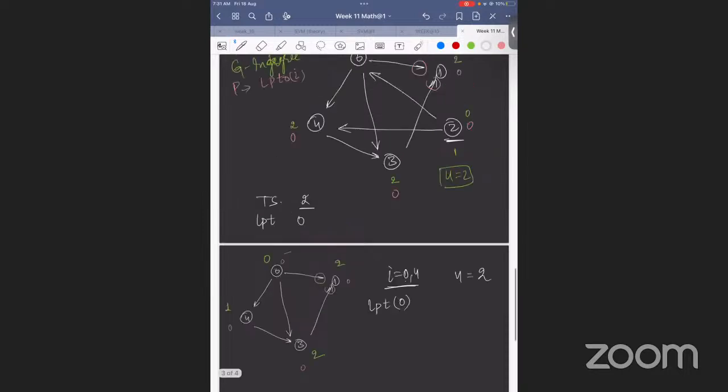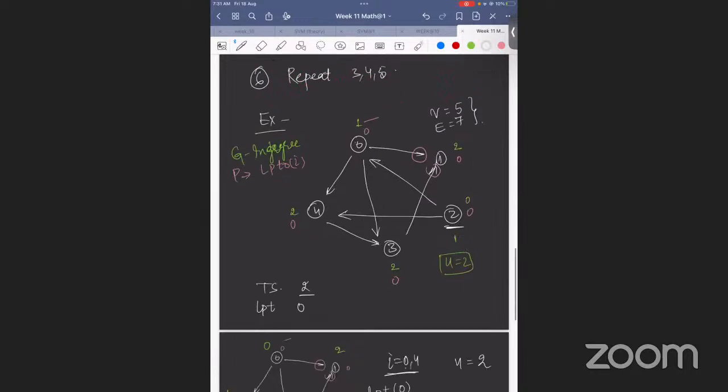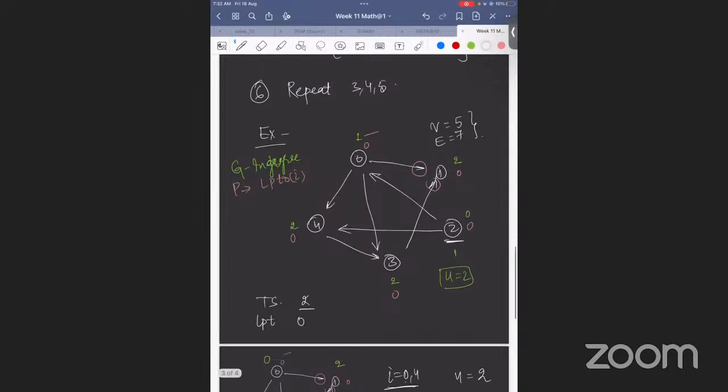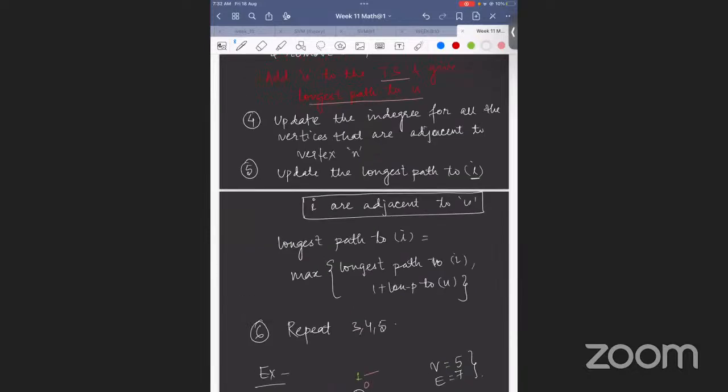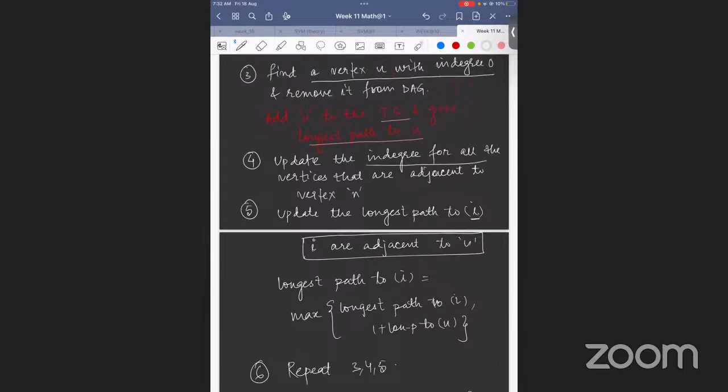Okay, I told you, whichever vertices that you remove, you have removed 2. So you just take a note of the edges that were connected to 2. So I told you, now update the longest path to I. And what is that I? I are the adjacent to u. So you are updating the in-degree for all the vertices that are adjacent to u.